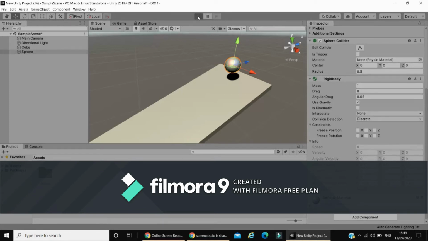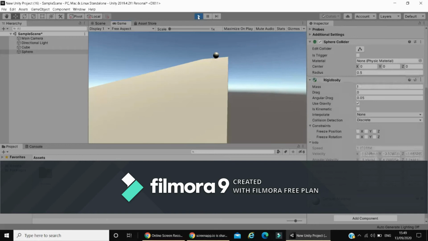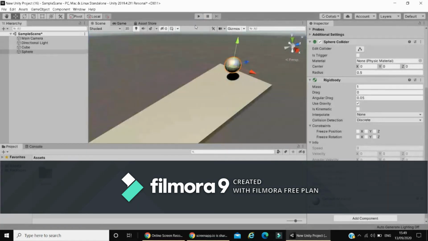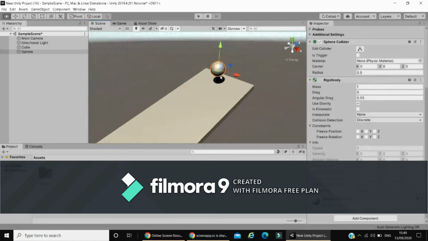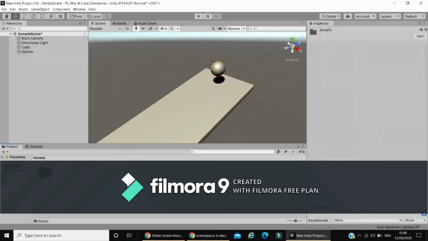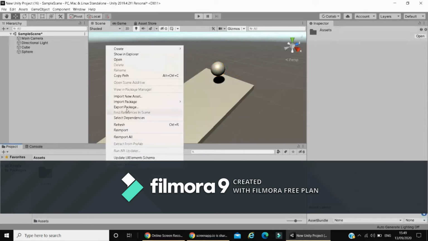So after that I search for rigid body, and here's the rigid body component. Now without making any changes, let's run our project, and now you can see that our ball falls down and it's rolling along the surface as the surface is inclined, and of course it's rotating, but the rotation is not seen. And even in the rigid body component you can see that rotations are not even frozen.